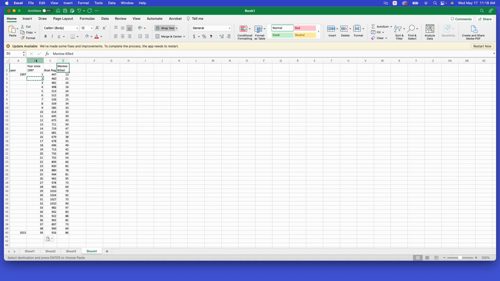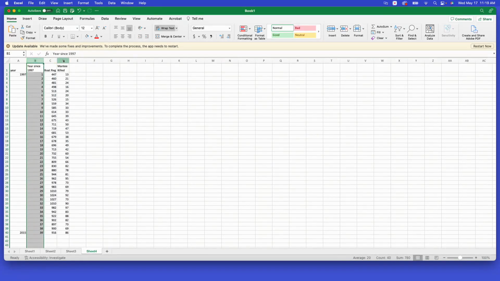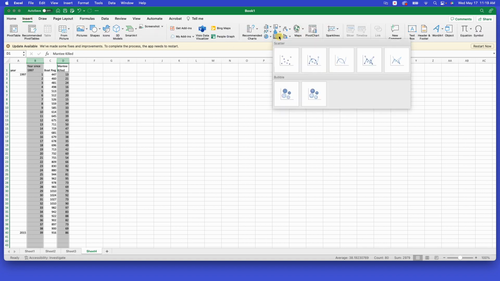So what we're going to do, and the order in which we pick these does matter, is click column B, and then I'm also going to do column D like this. So column B and column D, those two rows. I'm not going to use my shift key. I'm a Mac user, so I'm going to use the command key there. And then I'm going to go up here to insert, and then I'm going to get my scatter plot.